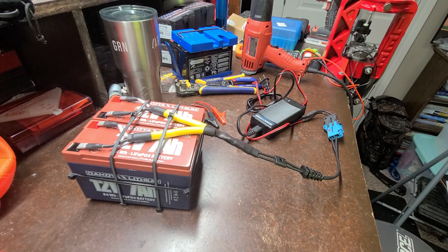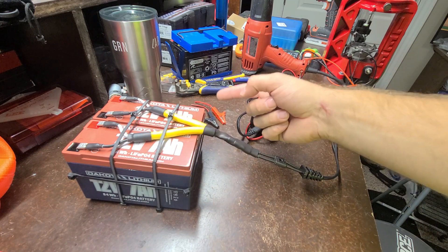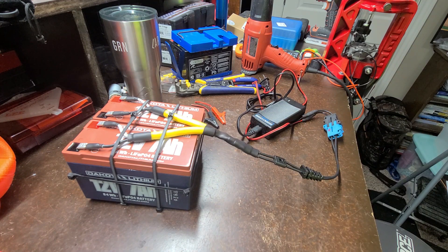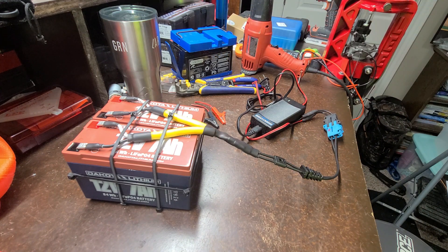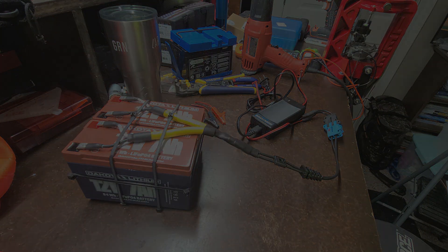That was a pretty fun little quick DIY build. For now I just stuck some zip ties on this pack, but in the end I'll probably end up 3D printing some brackets similar to how the original unit was held in to keep it from rattling around inside the compartment. I was pretty disappointed with the original OEM battery — we've barely had it six months and were always worried about getting stranded on the other side of the neighborhood. Not to mention, the Dakota Lithium batteries have an 11 year warranty so they'll likely outlive the car — a great little option. As always, check the description below for any links, and let me know if you have any questions. Thanks!